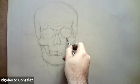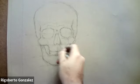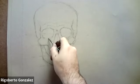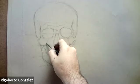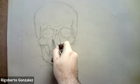See, like I had mentioned this part here, zygomatic and the maxilla. And there's a change in the value there, where the light hits it.